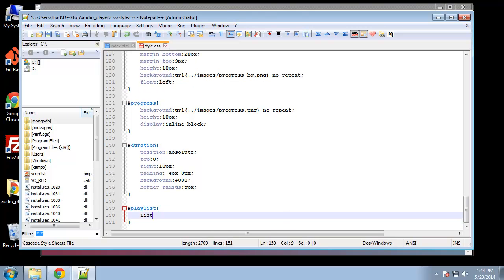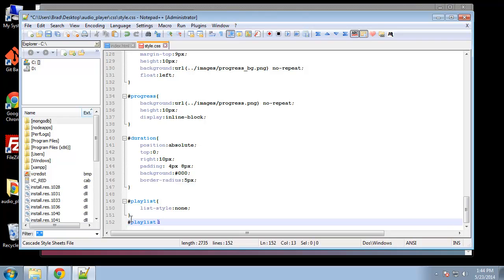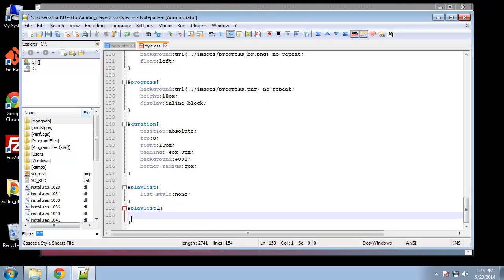We want to make sure there's no bullets, so we want to just set the list style to none. And then the li, we want to make the cursor into a pointer when it's hovered over it. And then I'm just going to give it 5 pixels of margin.